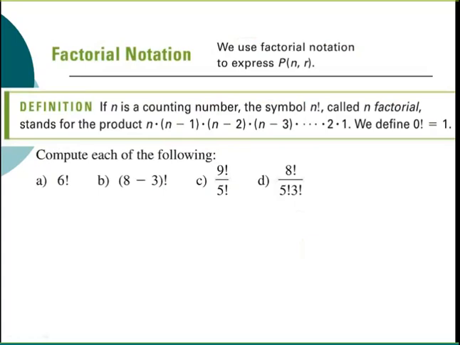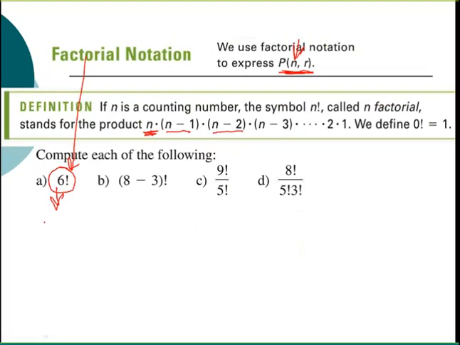So, factorials. Factorial is a very important concept, and you'll see here there's exclamation marks, and that is factorial notation. We use factorial notation when you've got P and R permutation notation. So what this means is you take whatever number you've got, the N, and you write it out so that it's multiplied by the next consecutive smaller number, and so on. It's easy if I just show you like this.